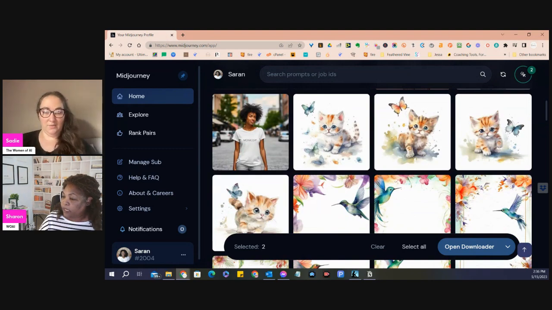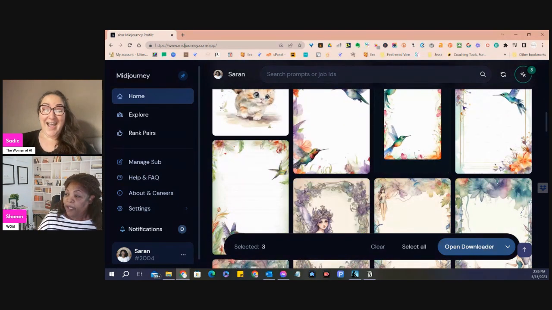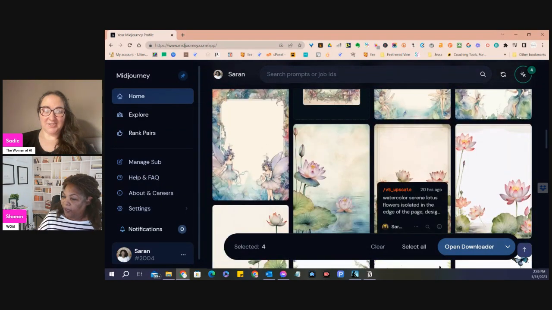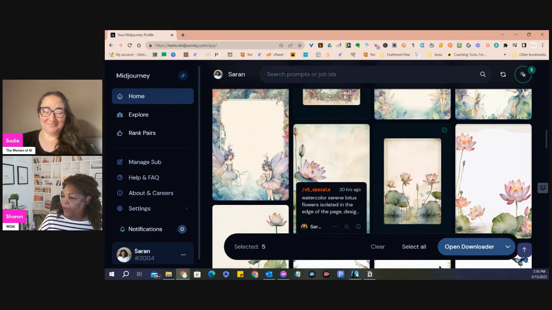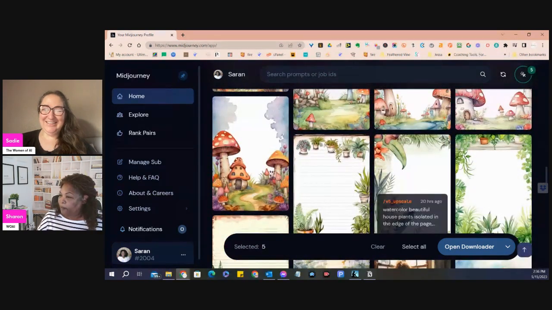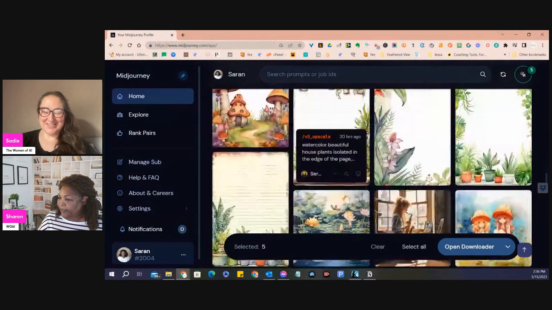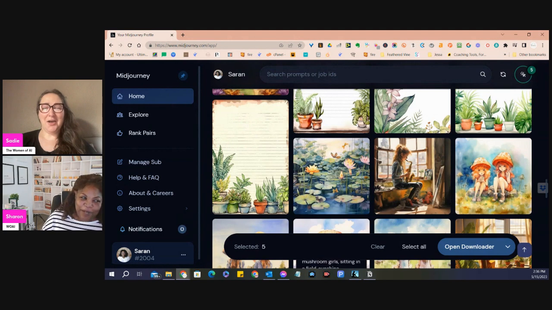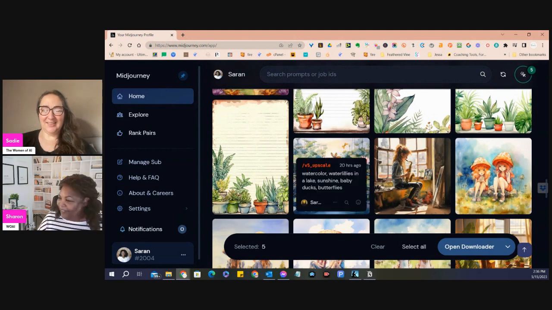I've been working on stickers and I've been working on selling stationery covers. Gosh, it's so pretty. These are my little mushroom cities, and look at the little girls. Aren't they cute with the mushroom caps? I love it.